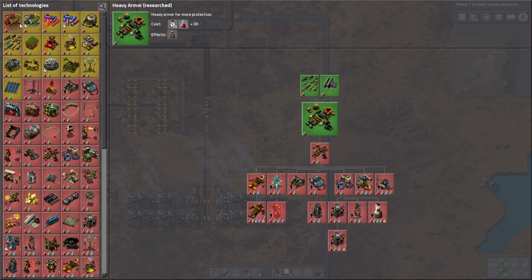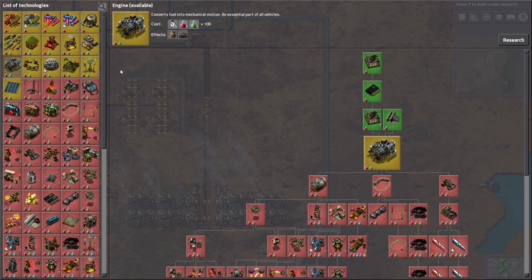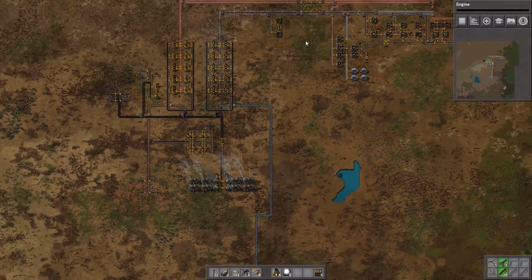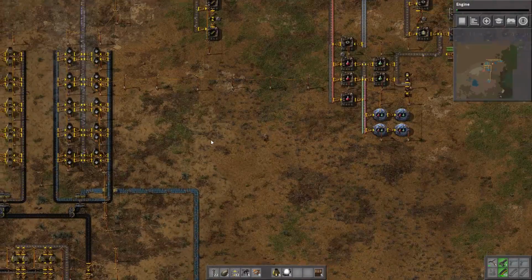Right, heavy armor is finished. We can't do anything with it because heavy armor requires that we actually have steel available. But where is the next level of logistics? That is going to require engines to be researched. So let's get on with that. That'll allow us to make the basic engine unit and also the pump for liquid wagons or tanker wagons for our train setup.